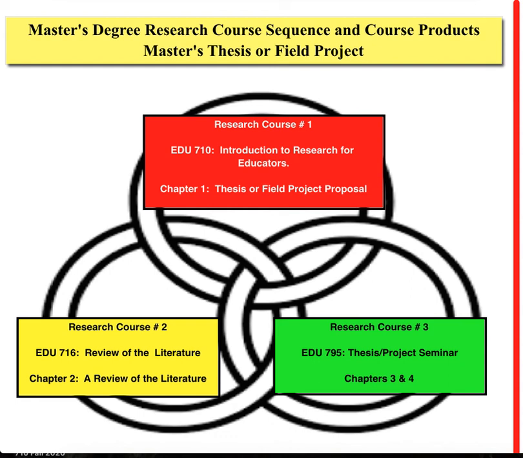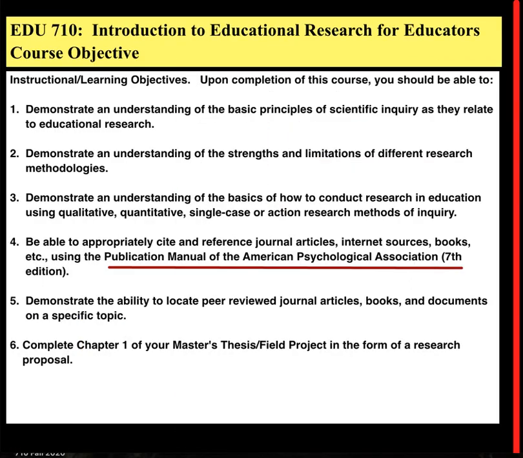Okay, let's take a look at the course objectives for this specific course. Basically, this course is an introduction to research. It'll provide an overview of the various research methodologies that are commonly used in the area of education and related social sciences. This course is designed to help you critically read, evaluate, and to design and implement a piece of educational research.